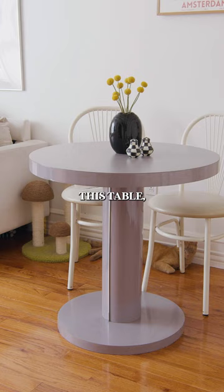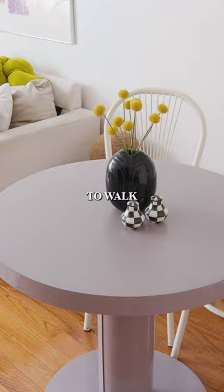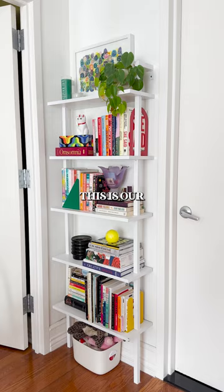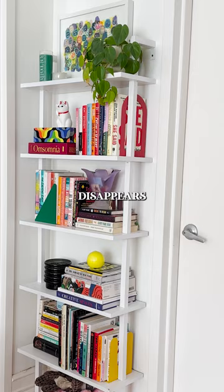This table is a really good mix of our styles. I also really love a bistro table — it's easy to walk around, you're not catching yourself on a sharp corner. This is our bookshelf. I really like the shape and how it just sort of disappears into the wall.